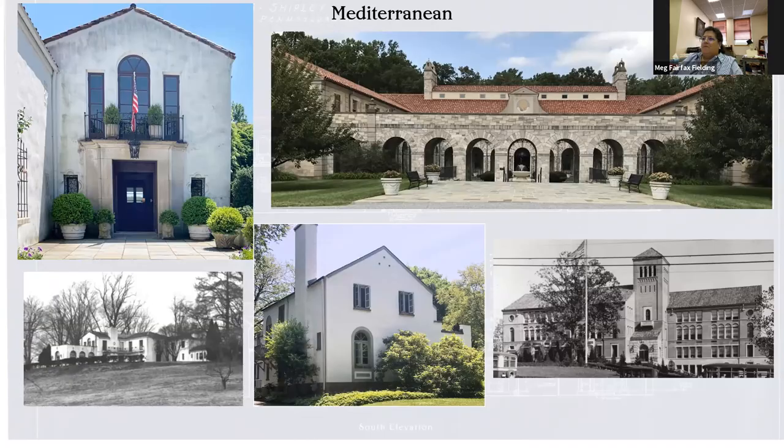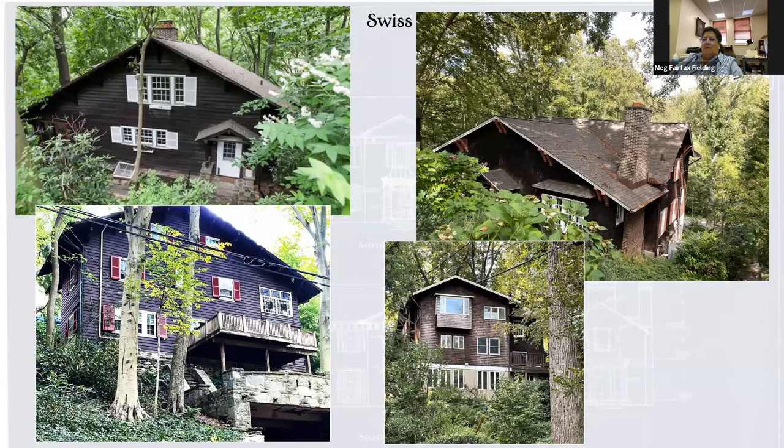And then these are the Swiss houses that Palmer designed — one of them for himself. I think it's this one, but I'm not entirely sure because the way the address is recorded has changed. These are at the very end of Longwood Road in Roland Park, and they actually sit below grade. In this house, I am standing on the street taking this picture. This picture on the bottom left is from Deep Dean Road — you can see a car right up here, and I was parked right next to that car. So you can see how this drops off and why a Swiss style house might make sense in the middle of Roland Park. One of these was a house that he designed for himself, and there's actually a public path that goes right along the side of it.